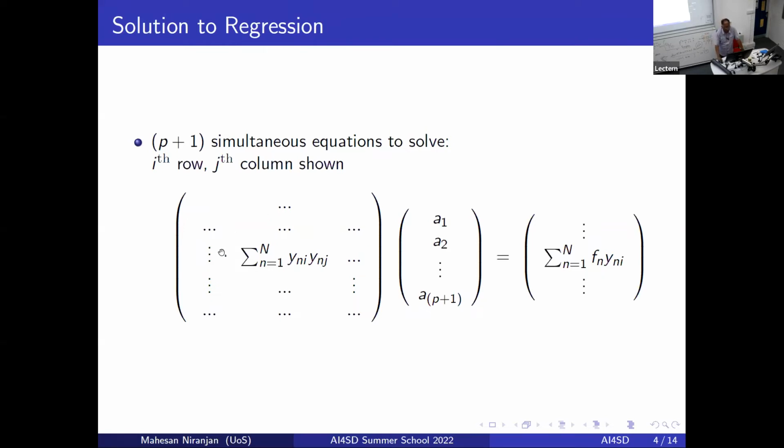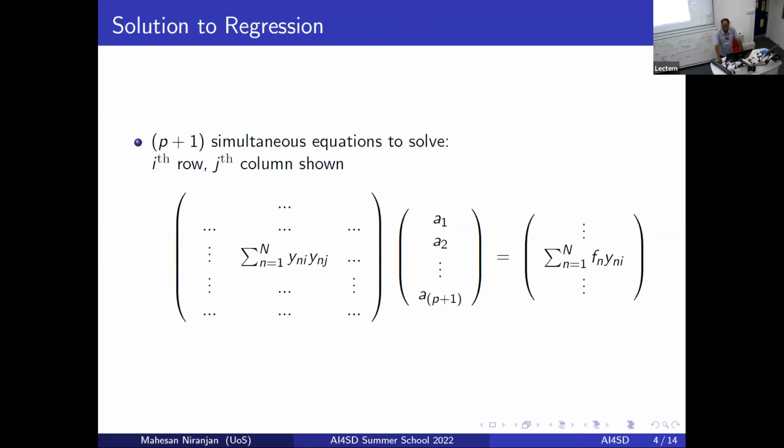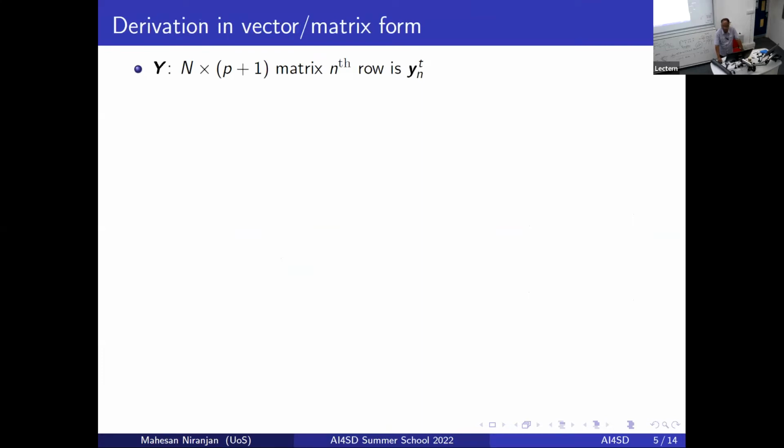In here are lots of terms, and these terms will have this structure: sum over all the data, YNI, YNJ. And on this side, this would be a vector of the same length as P plus 1, and each of these terms would still be sum over all the data, target times the corresponding element. That's all lousy. So you can do this quite neatly once you go and read the matrix cookbook and Gilbert Strang's stuff that I described yesterday. Then you will do this much neater in a very small number of lines of algebra.